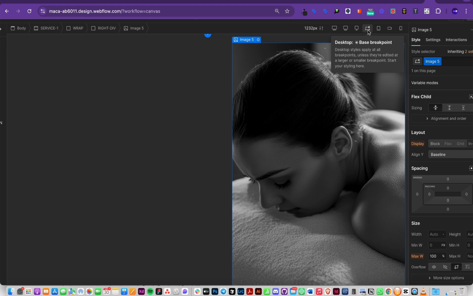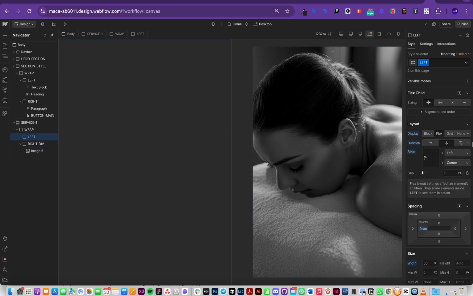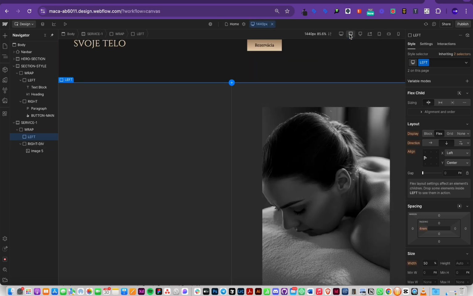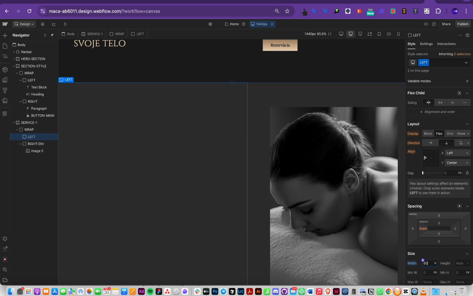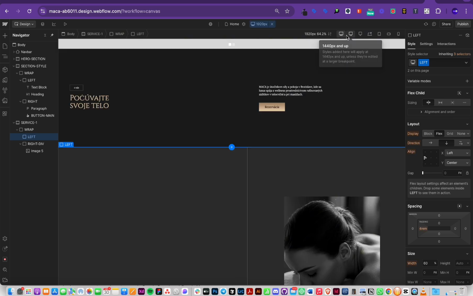Again, these things you have to practice. I could tell you what they are. These are screens that make you adjust it. Sometimes when you build a project for a client and you did it at this size, and you, for example, did this, then they will tell you, on my screen it's still the same, the change you did. Actually, he's maybe using this screen. So that's why you have to tell him, okay, let me try. If you adjust this for him or for her, let's make it 60. It will not affect this because it's bigger. So it will not affect the smaller, but it will affect the one above it, as you can see.